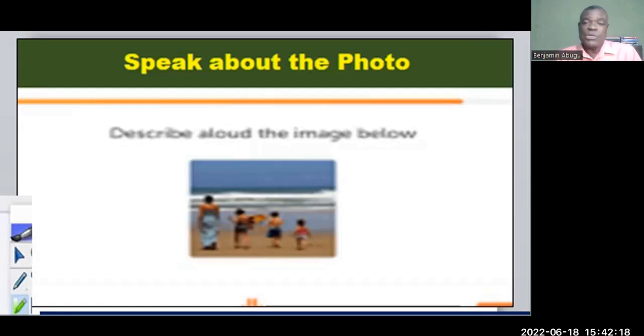If there is motion, you can see 4 people. Are they walking to the beach? And who are they? And what do you think they are going there to do? So you can use your imagination and arrive at some brilliant conclusions about the pictures. That is really very important.